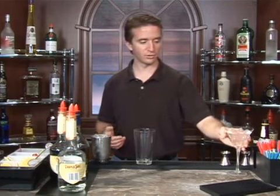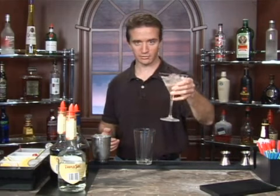This cocktail is called a Down Under. Maybe it was made in Australia. I'm not quite sure. The primary ingredient is vodka and has a splash of creme de cassis, triple sec, and brandy. Let's get started. We've got our martini glass filled with ice and water.